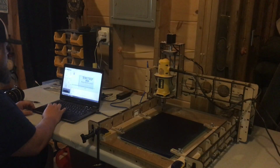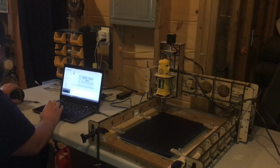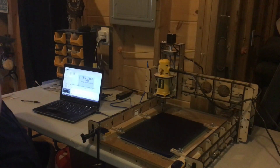And lower it down. And then reset 0. Get your hearing equipment on. This is going to be loud, so if you're wearing headphones, unplug them.